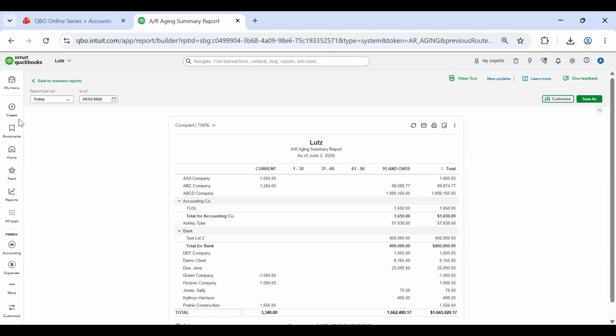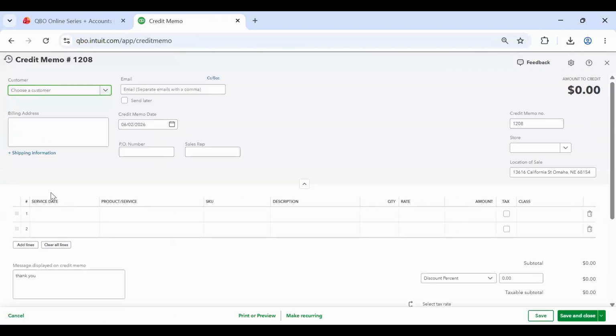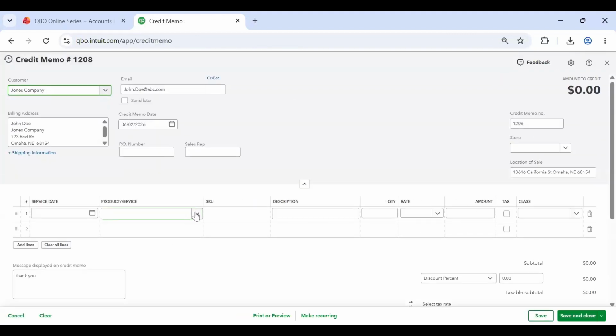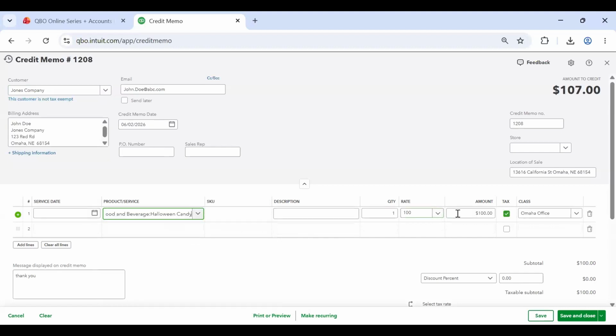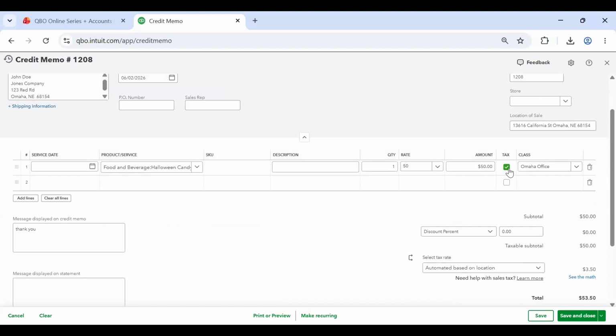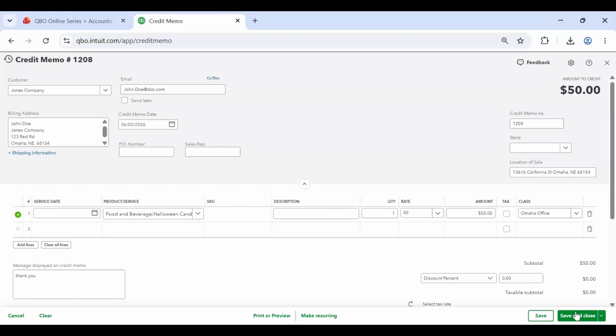So I would go to create credit memo for Jones Company. We would put whatever that inventory was. Doesn't matter again for our purposes, but we would create a memo for the $50 that they returned. We'll just say that that's not taxable for our purposes again. And then we would save and close this.